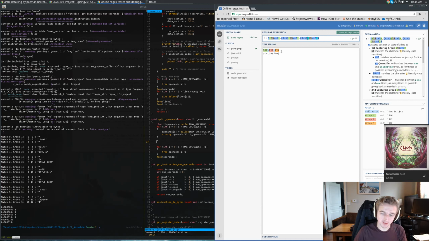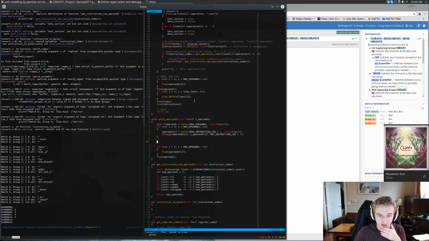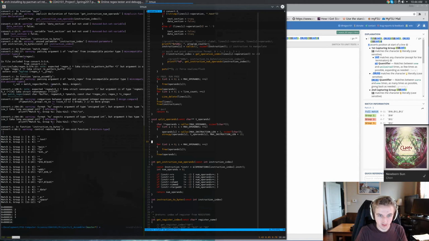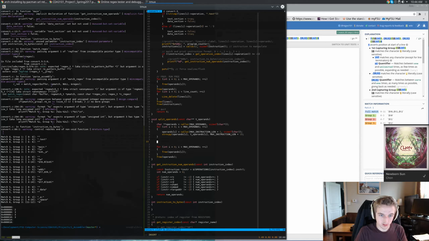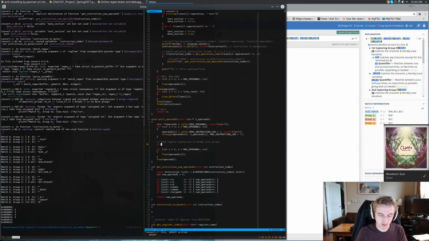Okay, so I got something that matches the first one, but not the second. I think, what are my last one? So, I need the regular expression to break into groups. That is the starting of it.